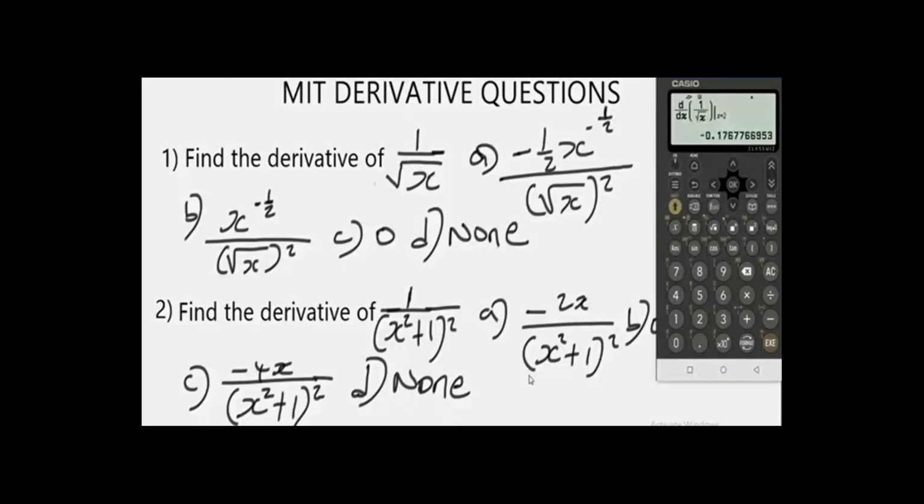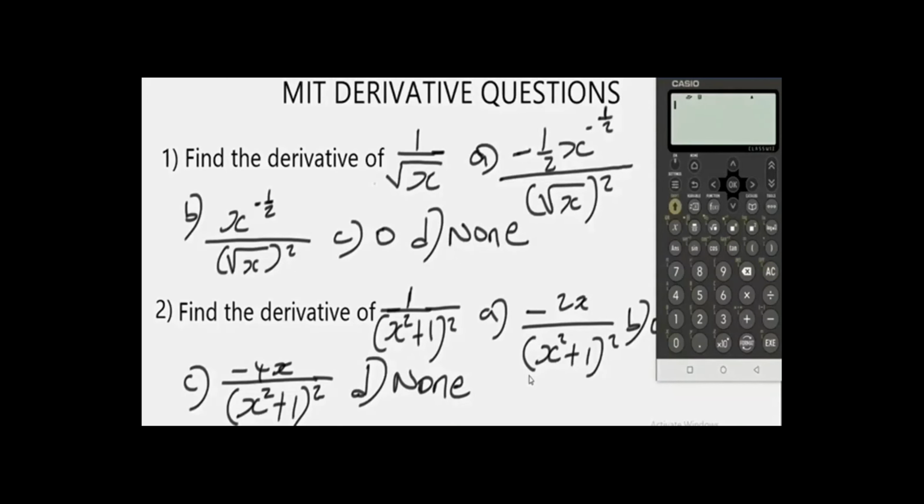So we have minus 0.176. Right now we're going to simplify the options with the stored value. Any option that gives us minus 0.176 will basically be the answer to this question. So let's begin with option A. Remember, we're having minus 0.176 here. So let's simplify option A. Let's go out of this place. Remember, we got minus 0.176.